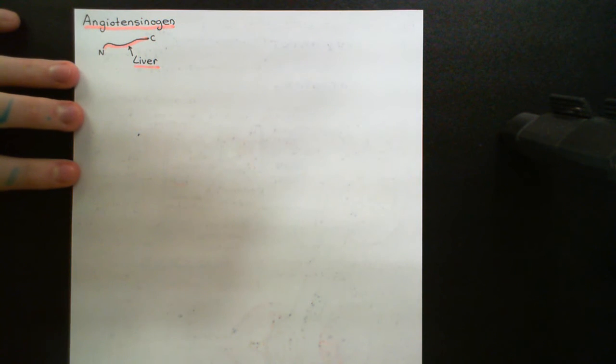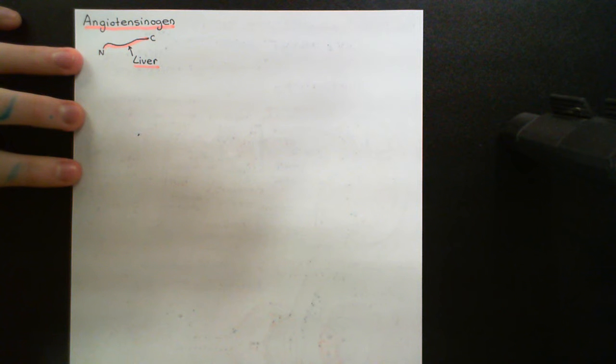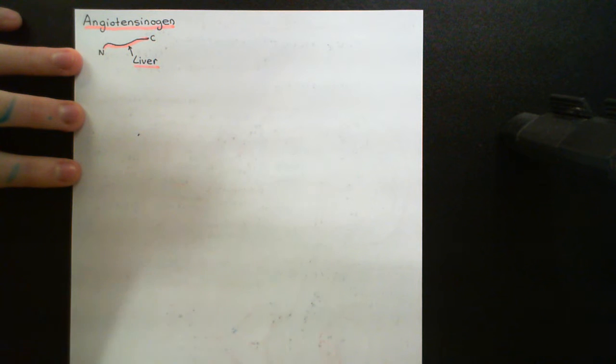So, what's its role then now in the renin-angiotensin-aldosterone system? So as I say, before it's been broken down by renin, it doesn't do anything. It's just the precursor to angiotensin. So the renin that has been released into the blood by these juxtaglomerular cells or granular cells is going to break down angiotensinogen. It's going to cleave one of the peptide links in the angiotensinogen polypeptide. Specifically, it's going to cleave the link between the 10th and 11th amino acid.